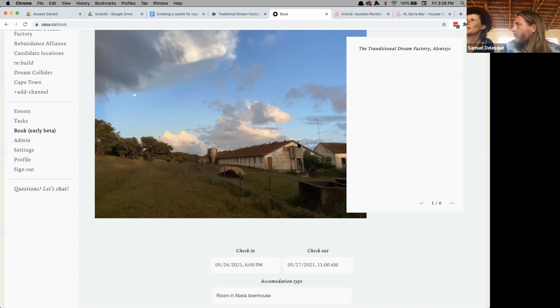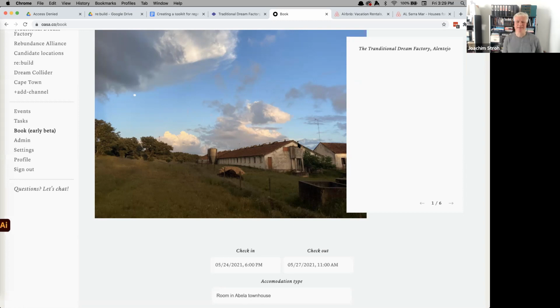But for example, could it be that you write something or you answer some questions, like exactly what you said, what do you want to do while you're at the village, helping you to pick the right time? And then maybe based on some keywords of what you say, the system tells you, oh, we think the best time for you to come is 24th of June to 1st of July because there's this happening at the village, or because there are these two people staying there and you can connect, like a matchmaking thing. Can you create something like that? I don't know, I'm trying a bit complicated, trying to come out of the box, as Joachim said, it shouldn't be just like, book.